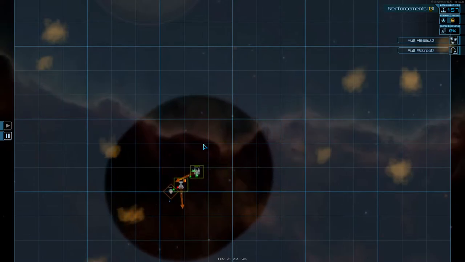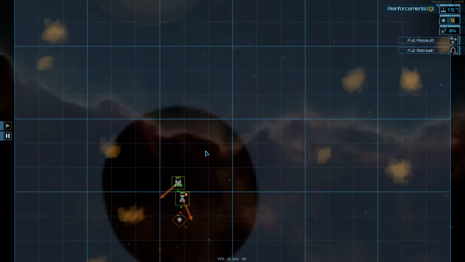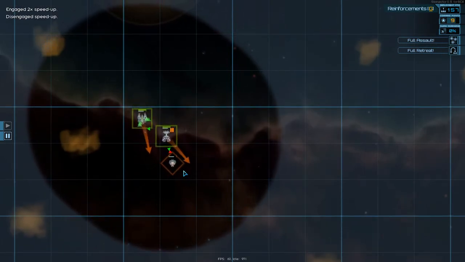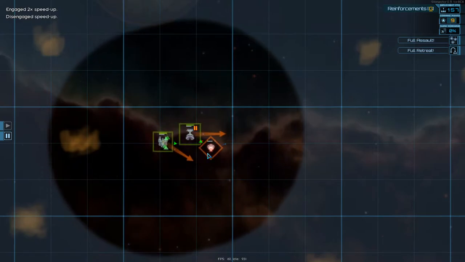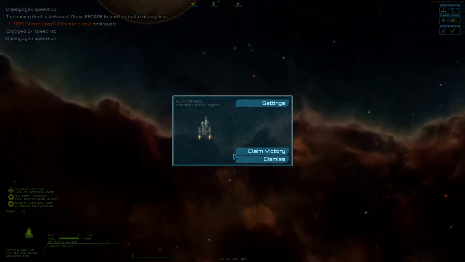Here we go, here we go. Come on, come on, come on. Finish it, finish it. Finish it. Now we have to take it, right? No, yes! Alright, claim victory.